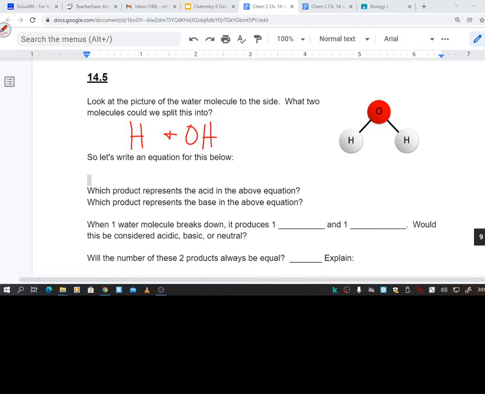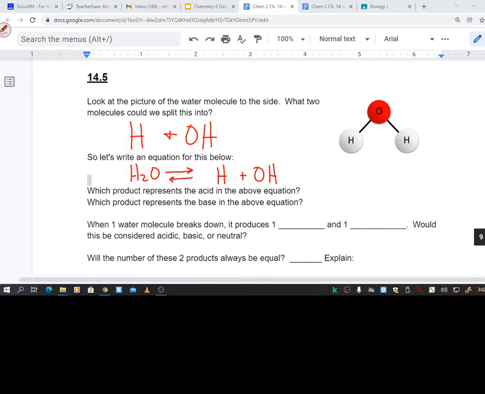So let's write the equation for this below. What I have is H2O, and this is what's called a reversible reaction, which means that I can make the products of hydrogen and OH, but I can also go backwards and make water from those. This is happening, but it doesn't happen a lot. If you have a cup of water sitting there, it may happen twice for every billion water molecules. So it's not happening a lot, but it is. Every now and then a water will break apart, but then as it breaks apart, another one will come back together.